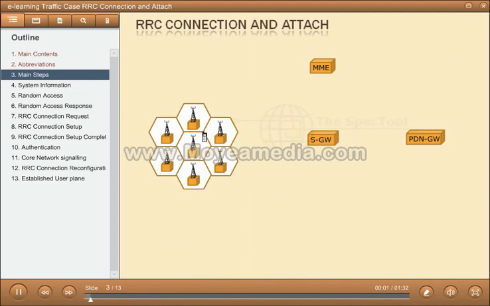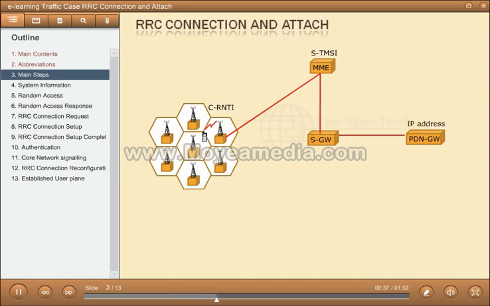As covered in the chapter Evolved Packet System Network, the UE initiates the attach procedure by establishing a radio connection towards the base station it hears the strongest. The UE will be given several identities during the attach. The cell RNTI is given by the eNode B to uniquely identify a UE on the air interface. The MME allocates an S-TMSI to the UE and the PDN gateway an IP address.